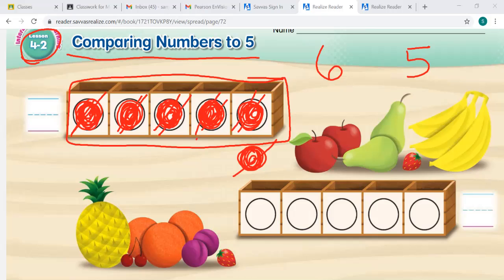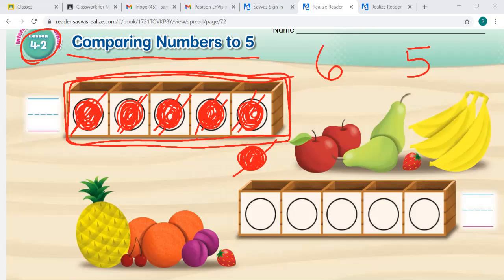So how many counters are in this frame again? Remember, we called it a 5 frame. So how many counters are in there? 5. So we counted 5 counters. We added one counter down here. That's one more counter. So now we have 6 counters total.